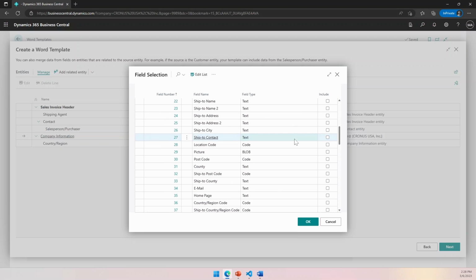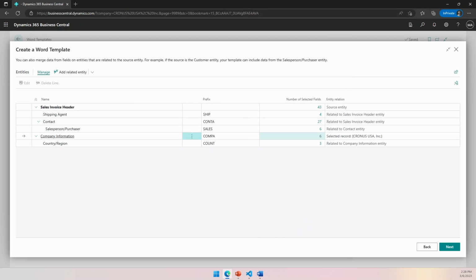And let's add a couple more. And once we're happy, we press OK. And you see that now there's only 6 fields selected here. So with field selection, you can limit the number of fields that is displayed in Word to make sure that you're under the 250 limit, and also to make it easier and more manageable to work with.